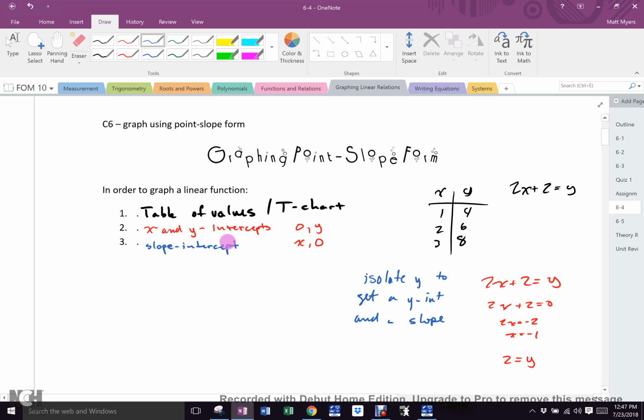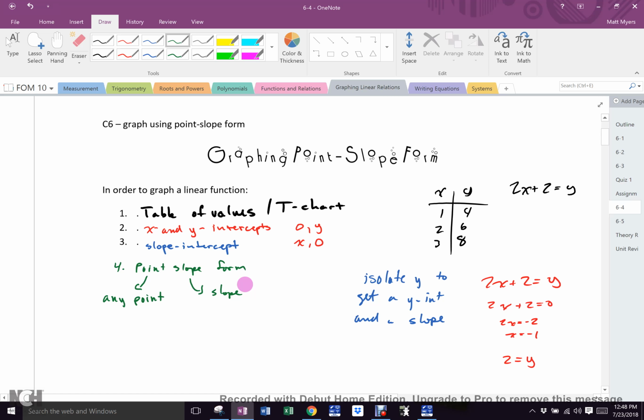With slope-intercept, of course, you get a single point, and you get the slope, and then you count. None of which allow you to work anywhere you want on the graph. However, there is a fourth method. Depending on who's teaching it, some people call it point slope, some people call it slope point. I don't care. Call it whatever you want. It is point slope form, and point slope form is lovely because it uses any point, not just an intercept, and the slope.